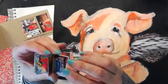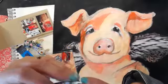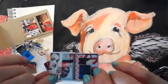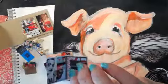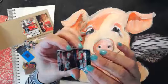And then here's another one that I set up on the actual desk there. There's my dolly, the day after I went to the dolly exhibit at the High Museum, then I did a live stream where we drew dolly, and there's some different things from the exhibit there. So we did a whole journal page about the dolly museum. So it's all different little miniature art in the journals.